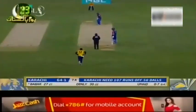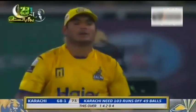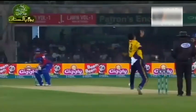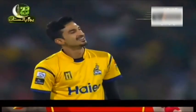Gladiators captain Sarfraz Ahmed, he was furious. And that's 4 as well, so 2 fours, 2 boundaries in that area. That one a genuine edge, the first one was meant to go there. So 11 from the over, ball remaining. Yeah, this is a welcome boundary for the Kings. They need a lot more like this. Babar Azam, he's keeping that required rate in check. There's 12.5 required. They're building a nice partnership. It has gone to 55 from 39.